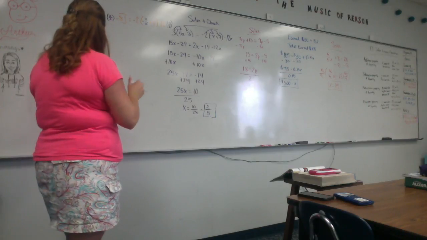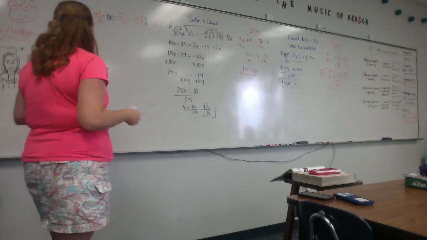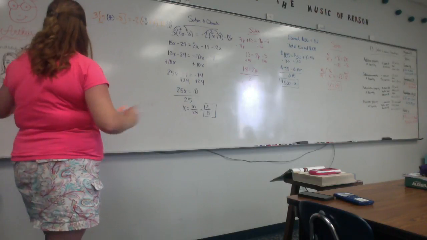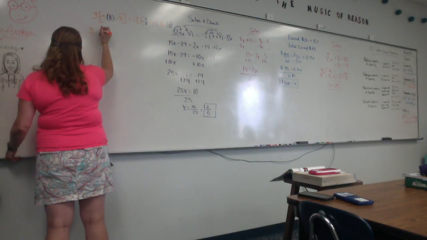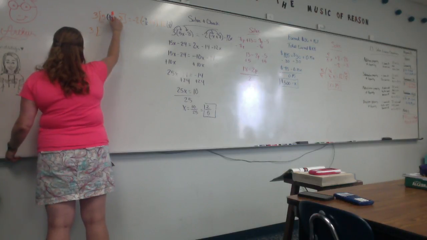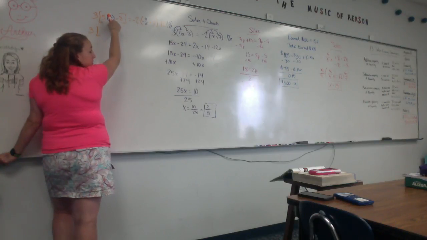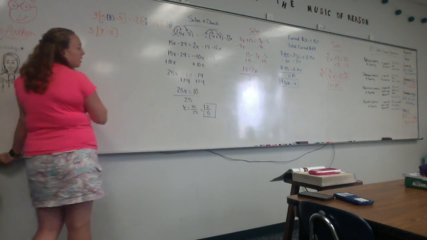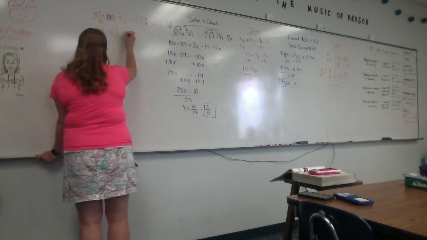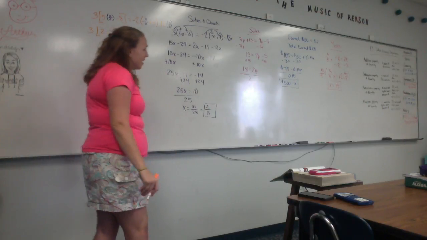Okay, so let's do this. Order of operations tells me I need to start with parentheses, right? So I'm going to drop this 3 down, and I'm going to say, what is 5 times 2? 10 divided by 5 is? 2. So I get 2 minus 8 on the inside. Do you see how I did that? Okay. Over here, I'm going to have negative 2. What is negative 2/5 plus 7?